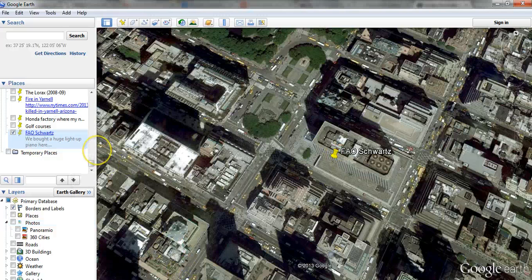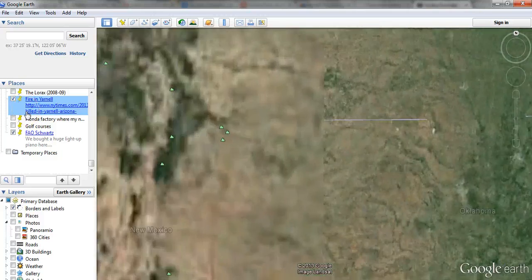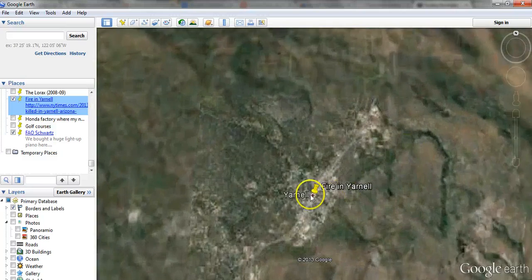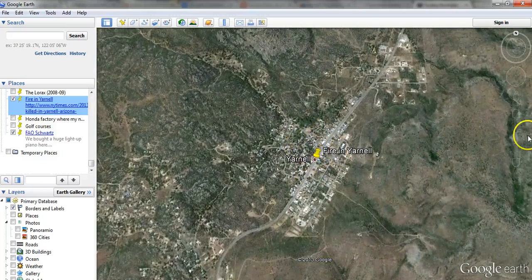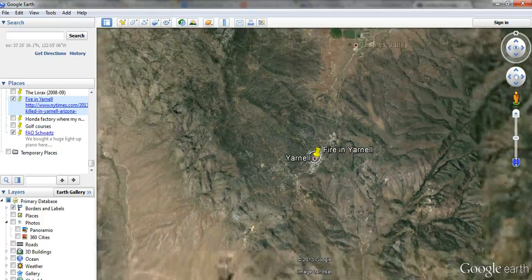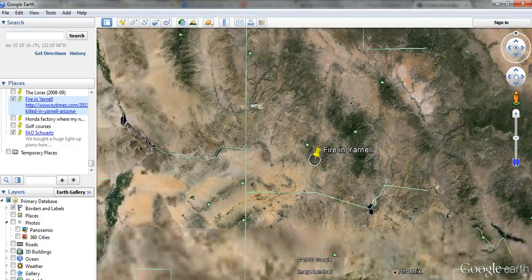And so I'm going to show you how I used it recently. There was recently a pretty awful fire in Yarnell, Arizona. If you've been listening to NPR, you probably heard about it. So this is the town of Yarnell, and a good thing to make, so that people don't just go into some place and have no idea where they are, is a context place mark.